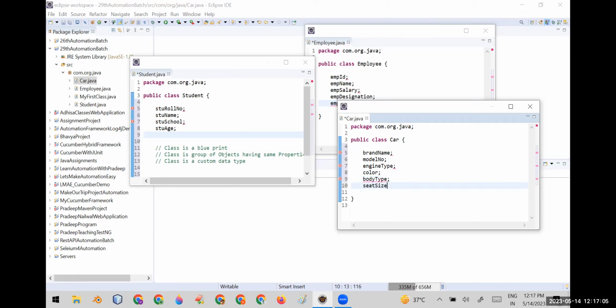So actually, I'm not going into very much detail of that, but simply you understand that everything in this world is an object. You are an object, I am an object. I have given the example of Munna Bhai MBBS. Science also says that everything is a subject and everything is an object.